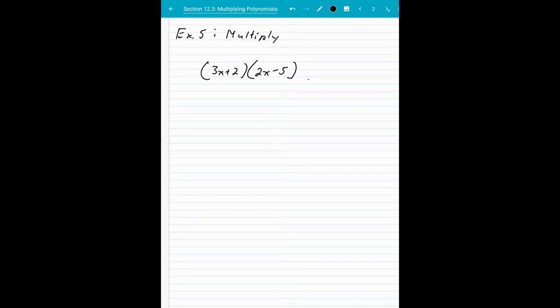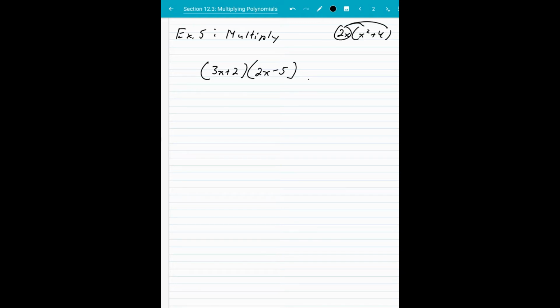On the other problems, we had something like 2x times x squared plus 4. We had to distribute this entire thing to both of them. Now this was a monomial times a binomial, but on this problem, we have a different one. We have a binomial, and this whole thing has to be multiplied to this thing. So what we're going to do is, just like we did with that problem where we distribute this to both of them, we're going to do that, but we're going to perform that method twice.